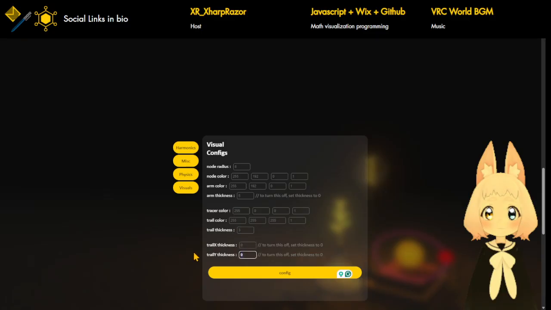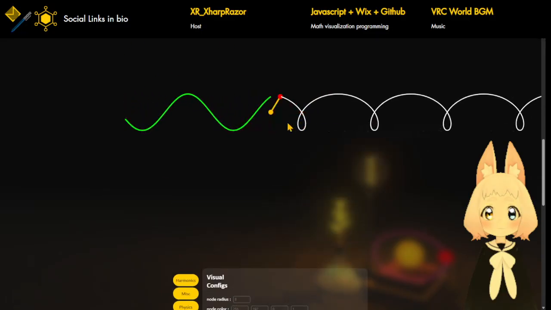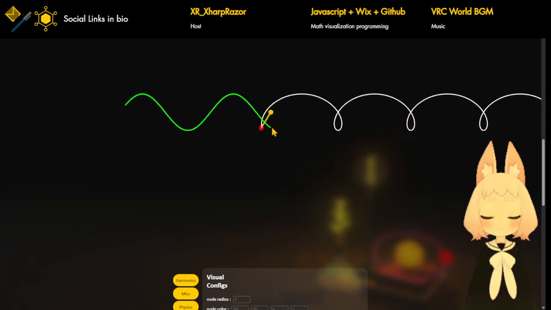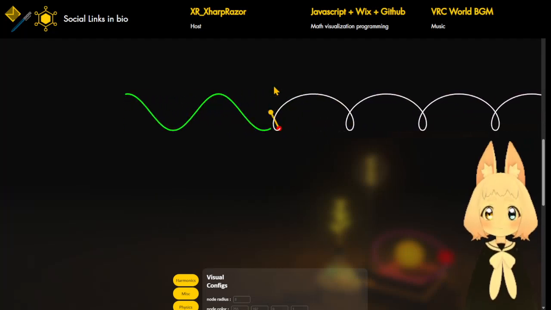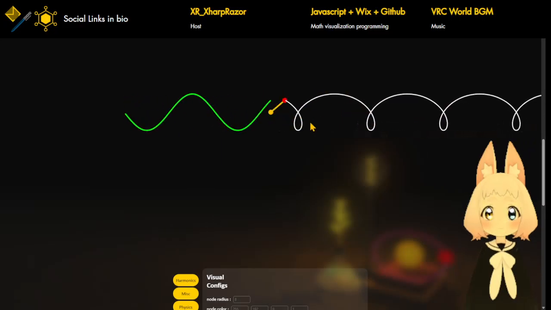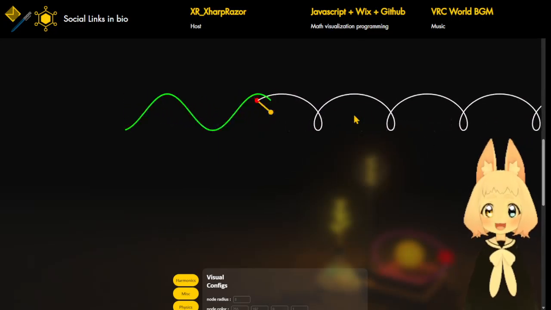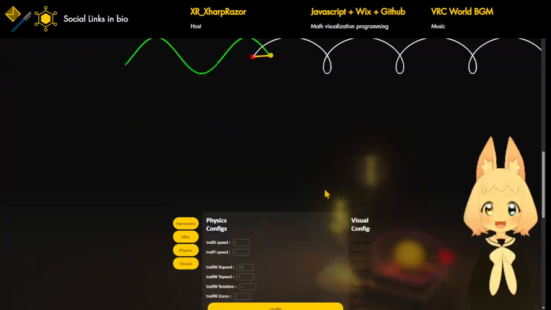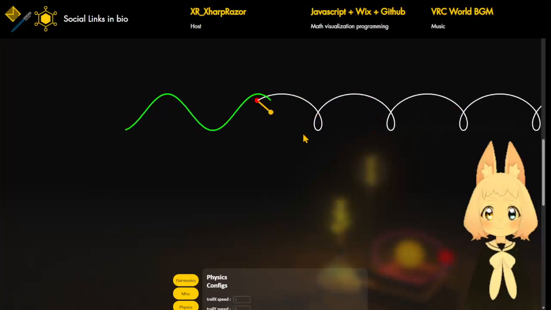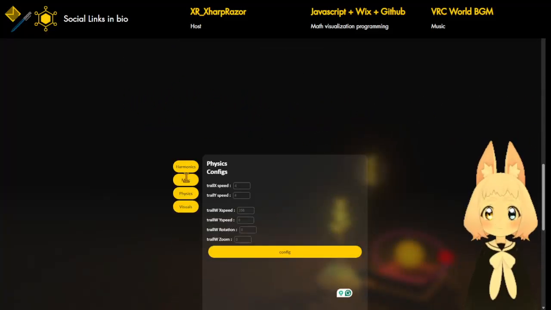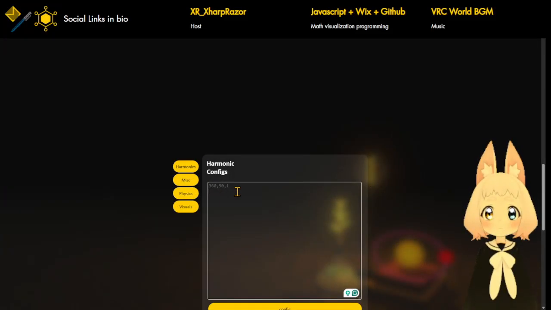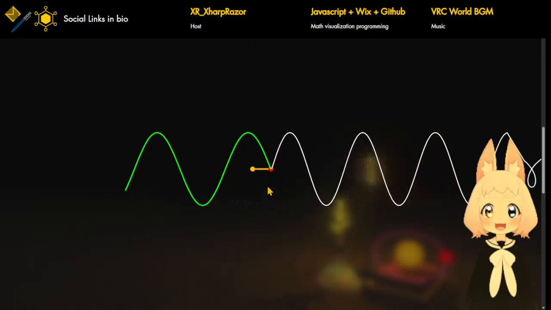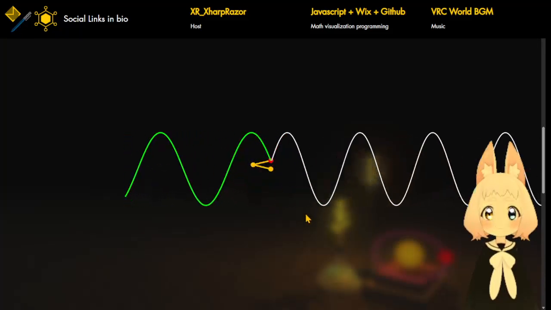Let me show you. For this one, you can see the green one keeps track of its y coordinate, but it always starts at x equals 0. Now the white one keeps track of its x and y position, but right now in physics, we're just giving the white particles a push to the right. So this is why we need 2 vectors in order to make sure that the red ball is just going up and down.